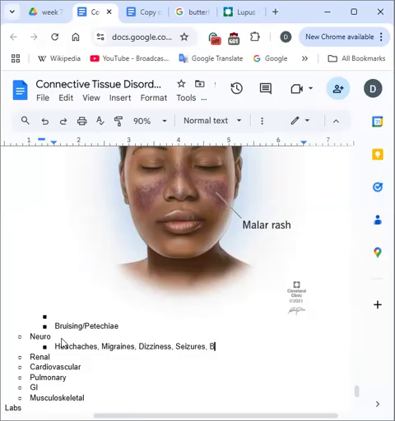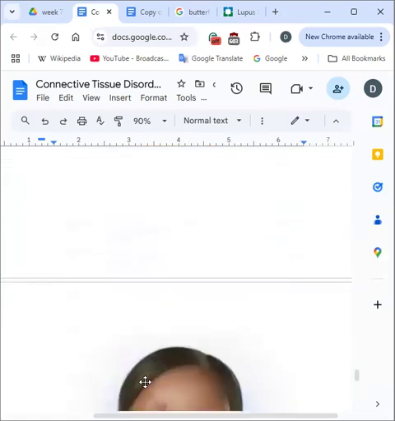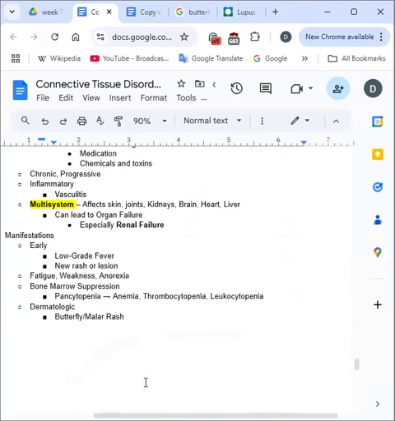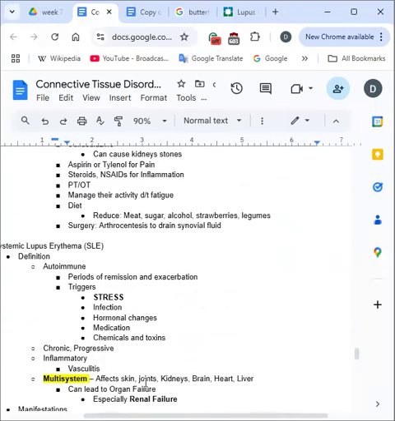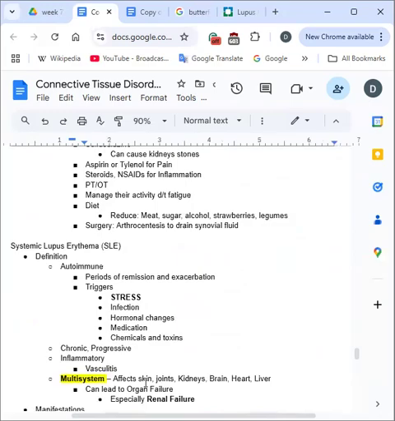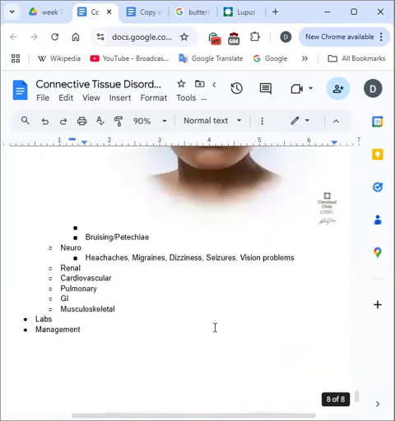Maybe their vision, yeah, perfect. The vision problems as well. So headaches, a lot of horrible stuff here. And all of this could happen at once, or again, depends on the person, how it ends up manifesting. But this is the systemic version of lupus. This one's got a whole lot of stuff going on. So even an altered level of consciousness.